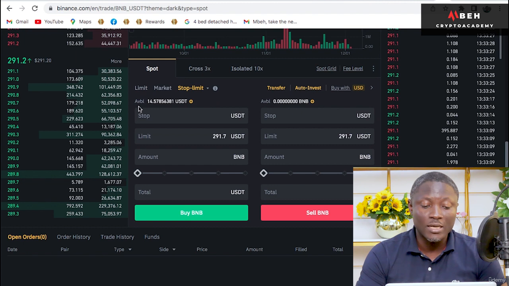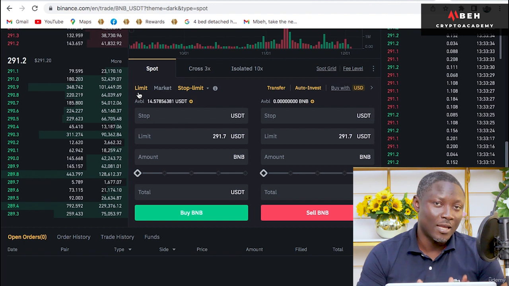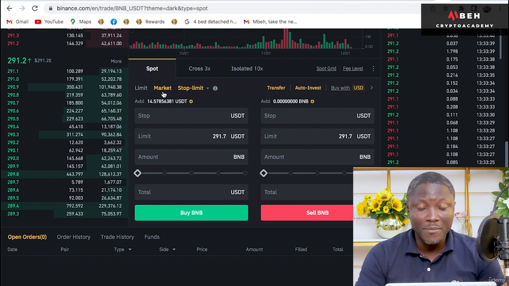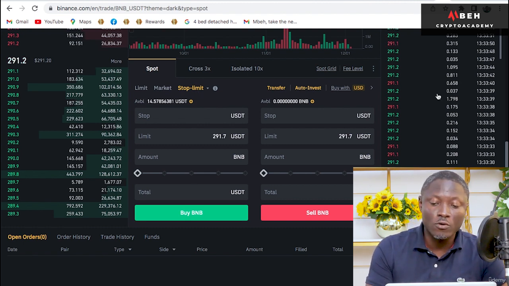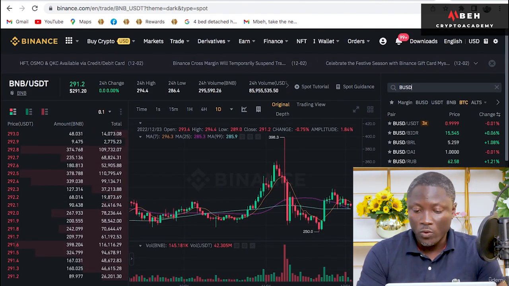It's important for you to know what limits are. You want to set up your limit so that you don't lose your money, or so that when the order reaches that amount, it executes. And you also have market, where you buy whatever you want at market rates. Then you have stop loss, which is very, very important for buying and selling of any pair. It can be a pair of USDT, and whatever pair you have, you might want to see it here. And that is how you deal with spot trade in your Binance account.